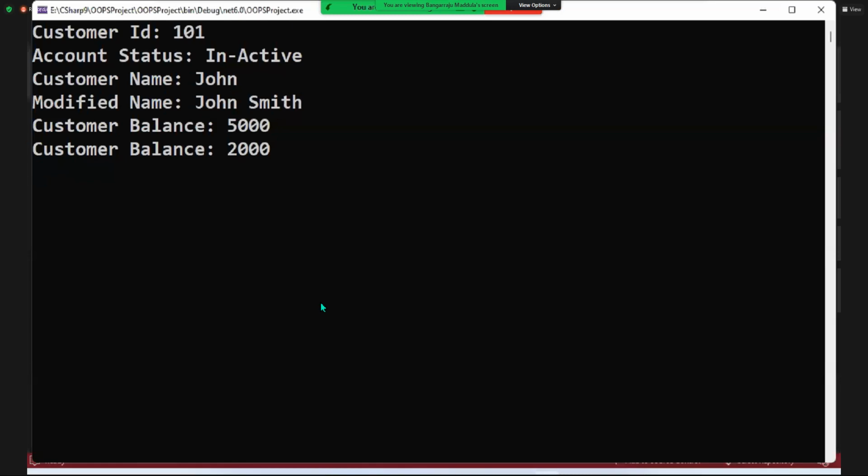If underscore status means, yes, now I explain. If status is true, return the balance. Otherwise, return 0. Check your balance now. Are you clear? Okay. So for balance, you're required to write in the get. But for the rest of the properties, you're required to write in set also. For balance, get is enough here.